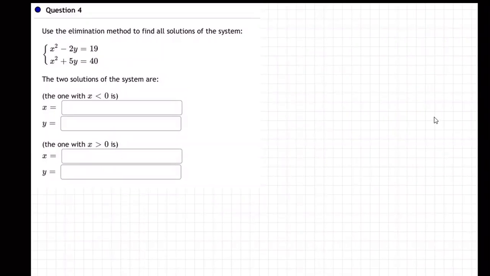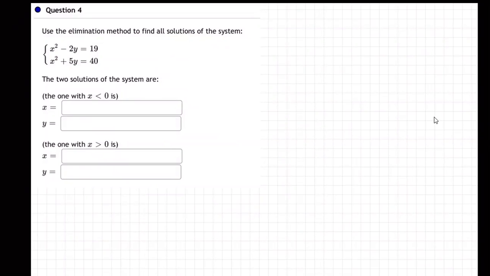Okay, so we are going to use the elimination method. Okay, so this one we're going to use elimination. Why so? Let me make sure, because it's not going to say on the exam what method to use. So how do we know we want to use elimination?